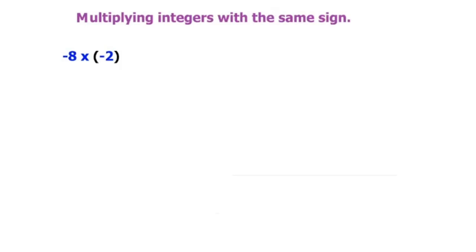In this video, I'm going to teach you how to multiply integers that have negative signs. So in this case, they have the same sign. So we have negative 8 times negative 2. And I'll go through each step and make sure to stick around for all the steps. I'll show you some tricks to remember.